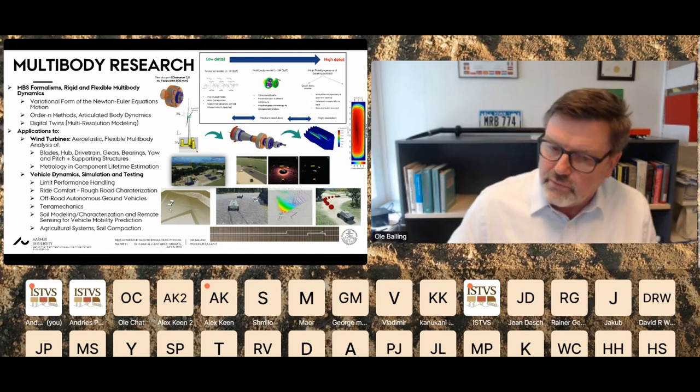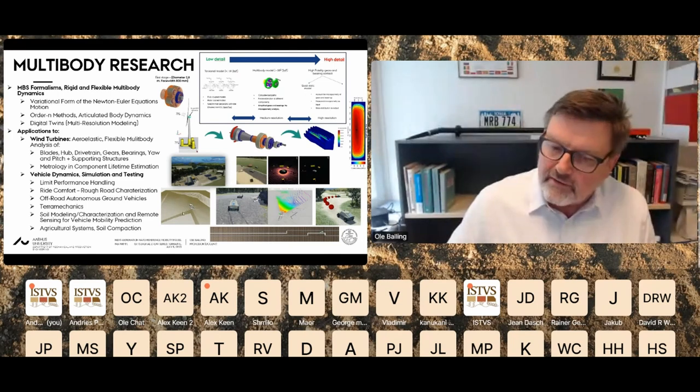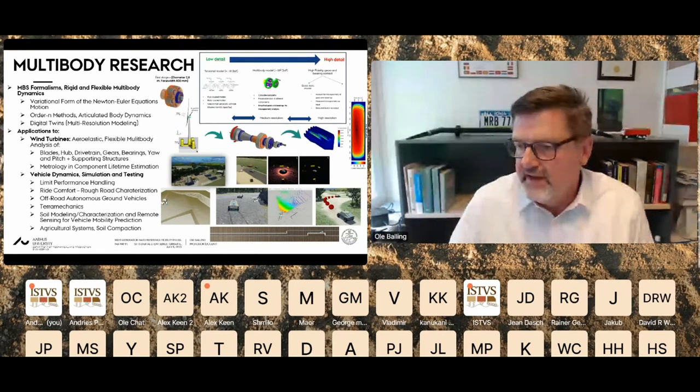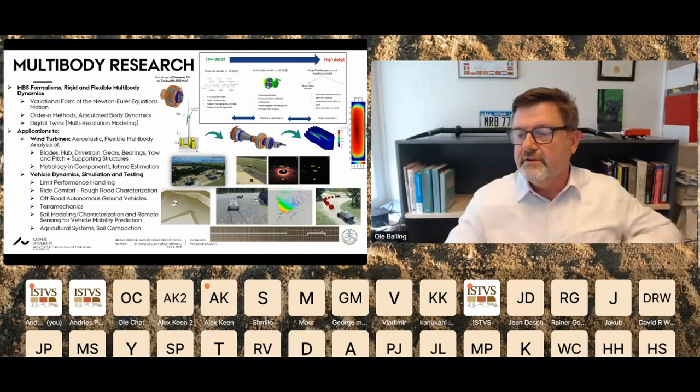This is actually us working. I had an industrial PhD with an agricultural company that were mainly agricultural folks, and it was all about sustainability and how do you minimize the soil compaction and those kind of issues. So they've been developing this small autonomous agricultural robot where we can fit a 4 meter, what is that, 12 foot implement in between the two sides, and it has an articulated joint in the middle.